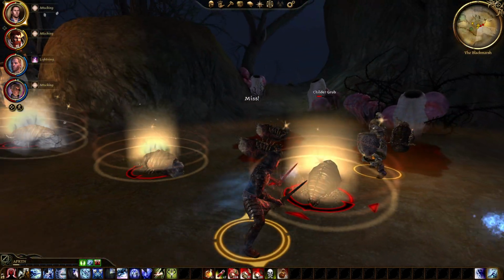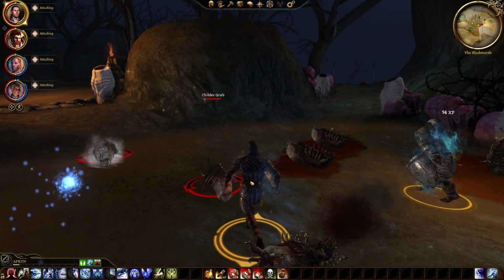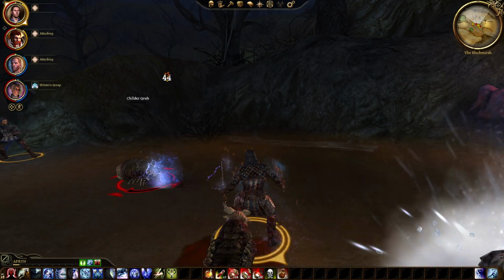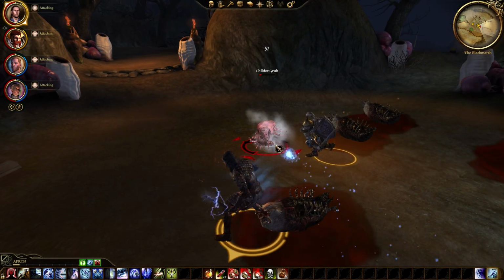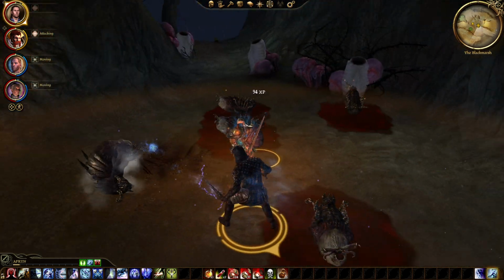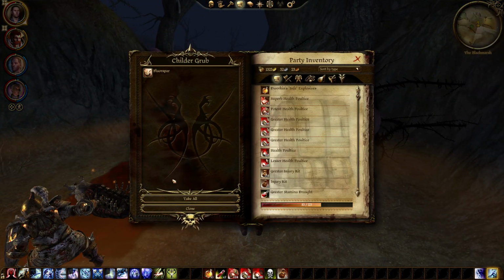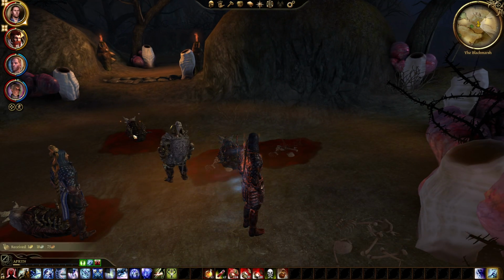The mages can just sit there peacefully in the back line. We're gonna chop these Child of Grubs to bits. You're not gonna get to attack my mages. Last one's on Oghren. Like I needed to see these things again. If anyone's got a bucket. Hey, you're telling me.